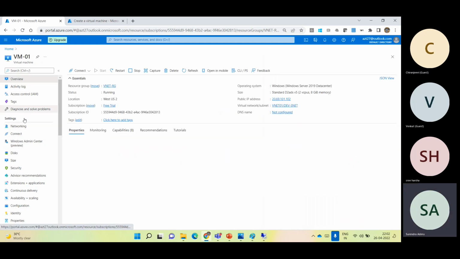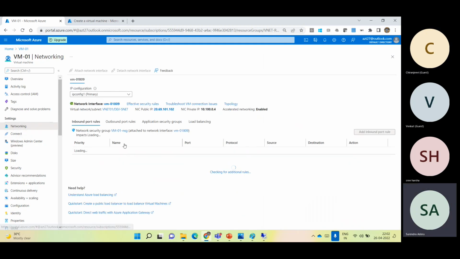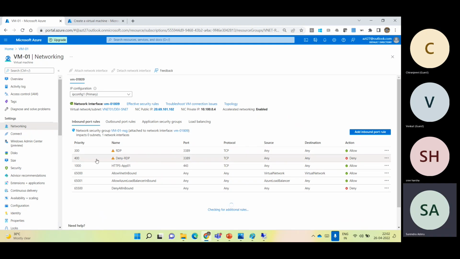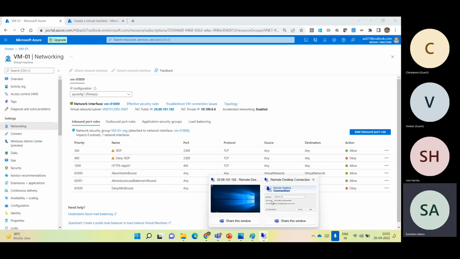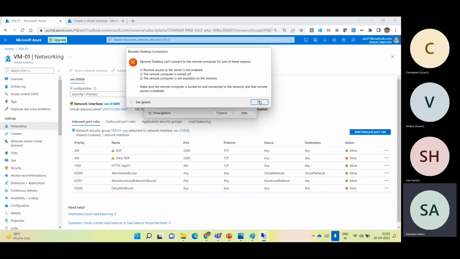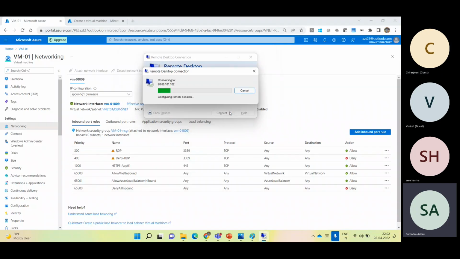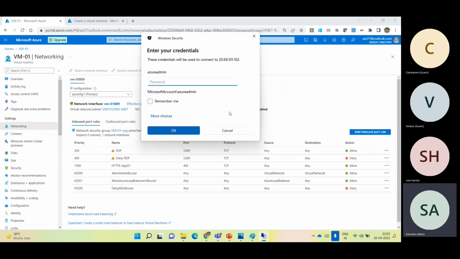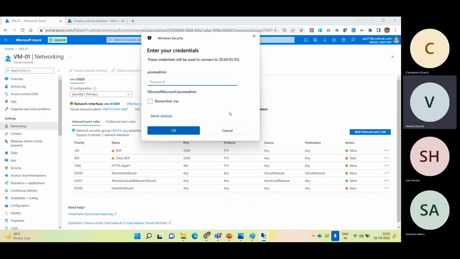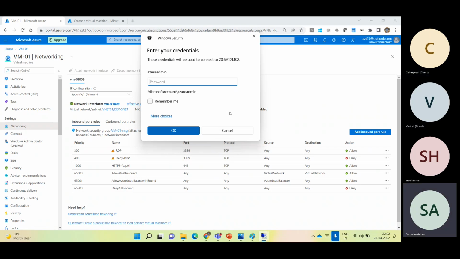I'm going to the overview and coming back to the network so the screen gets refreshed. Are you able to see it now? The deny rule will come where? 400, correct? If I go back to the failed RDP and connect once again, am I getting a response? Now you guys have clarity on how the priority functions and works.